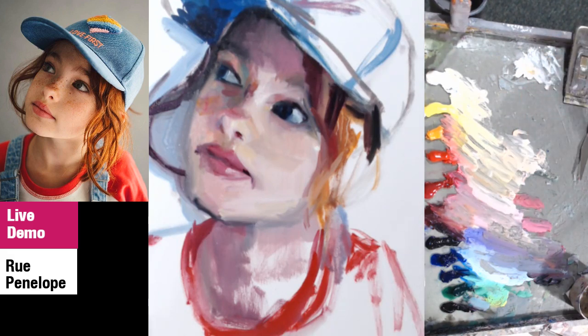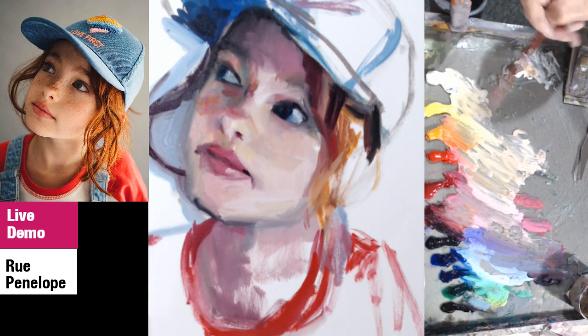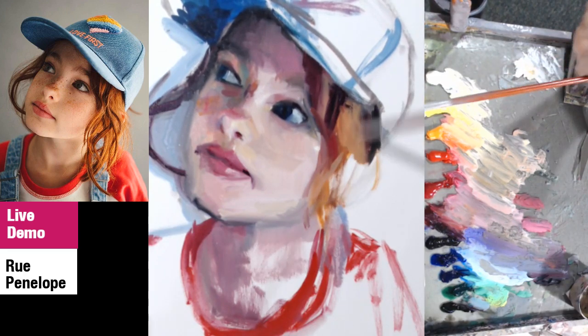Okay, so we have Vanessa says, I missed part of the beginning. Are you painting on gesso board? Yes, I'm painting on, these are Speedball Mona Lisa panels. They're very inexpensive on Dick Blick. They do require an additional pass of gesso if you're gonna be successful on painting on them, because the factory finish is way too slick and makes it very hard to get the oil paint to stay on them.